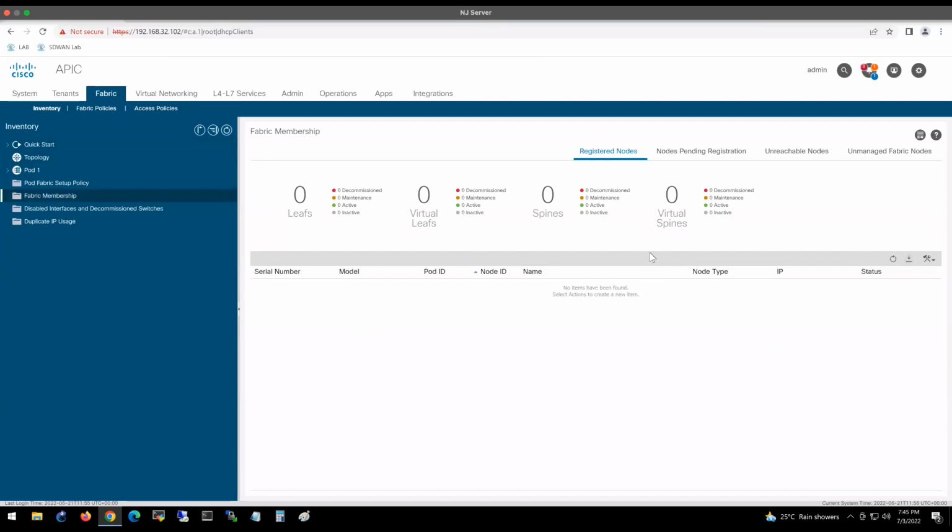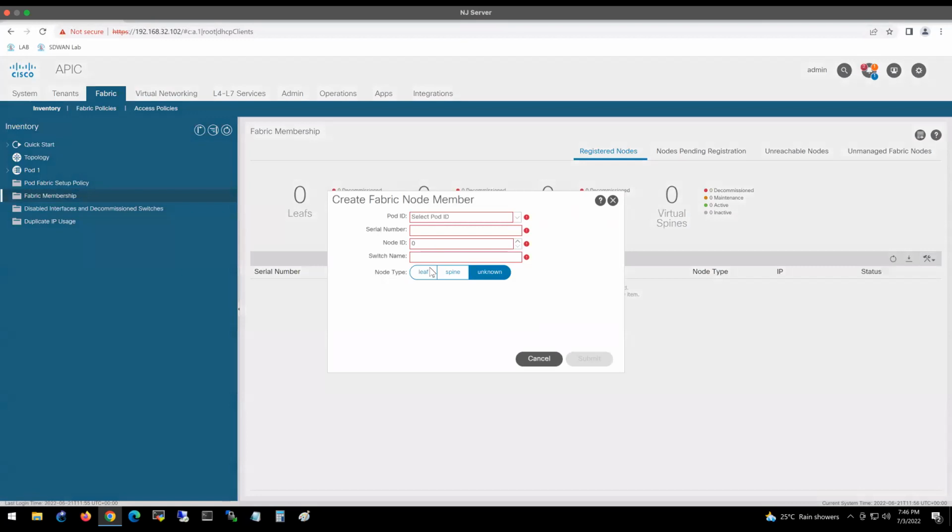So the first thing is to discover. This is a manual process. What is pod one? A pod is basically your rack, you can say it like that. A pod holds your racks, so it is a cabling type of term. Right now, if we have one rack with two leafs and another rack with another two leafs, it is like pod one and pod two. It is a logical container. You can make one rack into one pod, or two racks into one pod. It's your choice. It's just logical grouping of your racks.